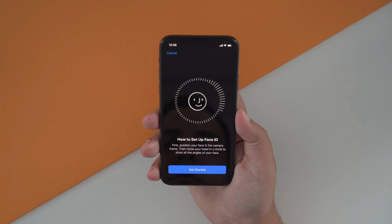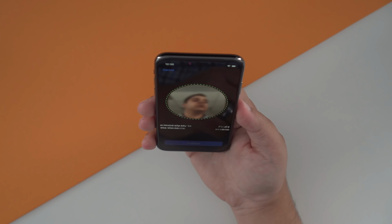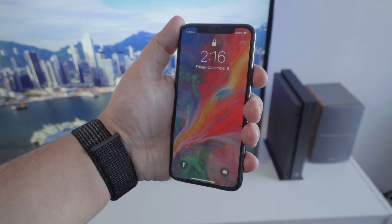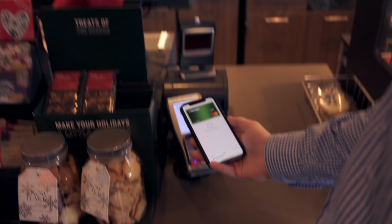Now, as I mentioned earlier, Face ID is the new way to keep the contents of your iPhone secure, and how users will authenticate Apple Pay payments over previous generations that had Touch ID. When I first tested the iPhone X, I was not the biggest fan of Face ID, and to this day, my thoughts on it are still a bit up in the air. While I definitely think Face ID has its advantages, the convenience of the fingerprint sensor in situations like using your phone while laying in bed, something that I do unfortunately quite a bit, or when wanting to check notifications while the phone is laying flat on your desk, can be a bit frustrating.